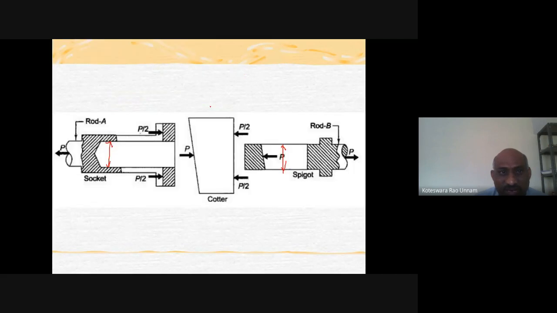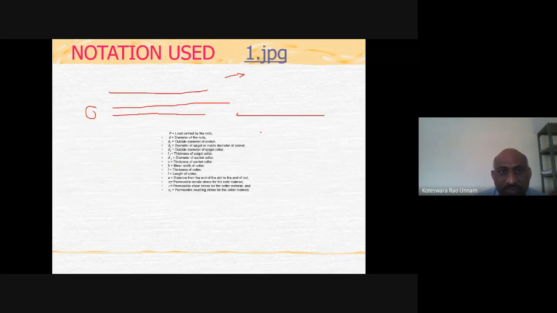So the outside diameter of the socket is this one, this is going to be your D1. So this is the inside diameter, D2, and this is D1. And d, of course, is the diameter of the rod portion. Even this rod portion, whatever is there, we'll denote as d.